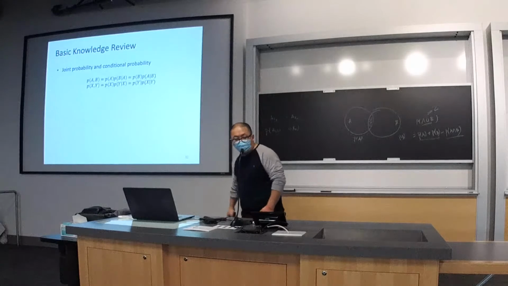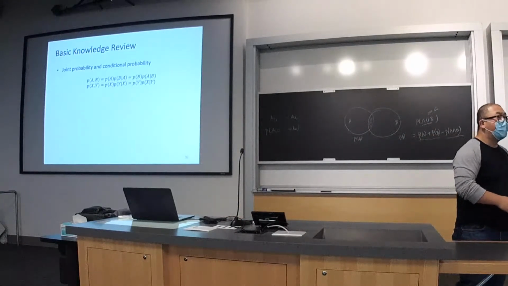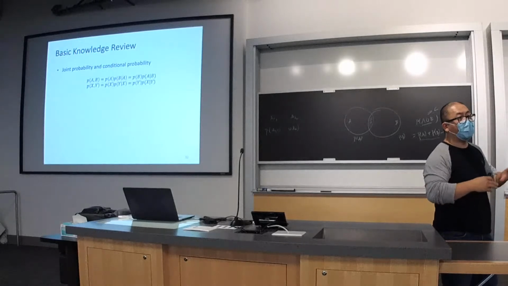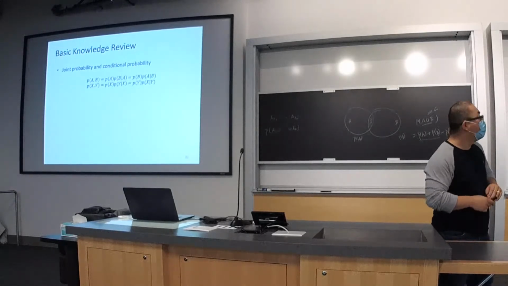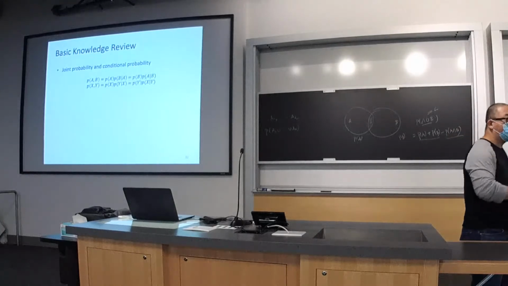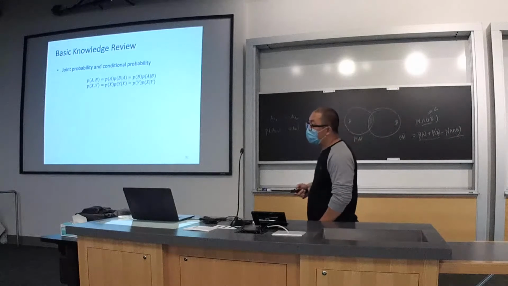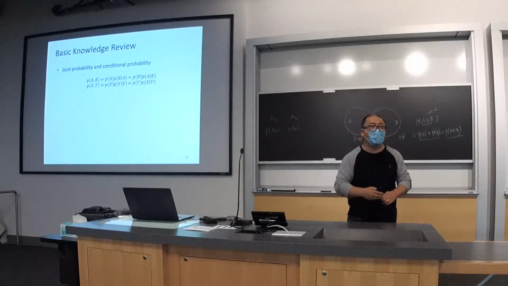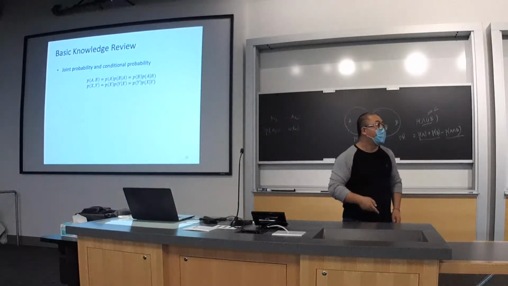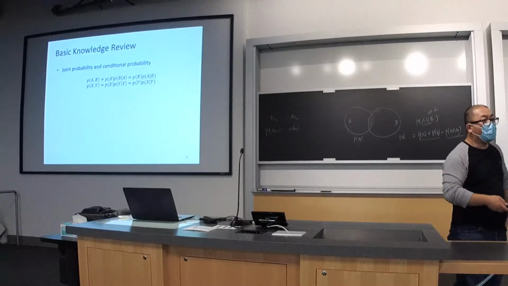So now, given the definition of events and random variables, we can define the joint probability over multiple events or multiple random variables. There is a key decomposition that everyone should know, which is how we decompose the joint probability of a set of events or a set of variables. They have exactly the same form.